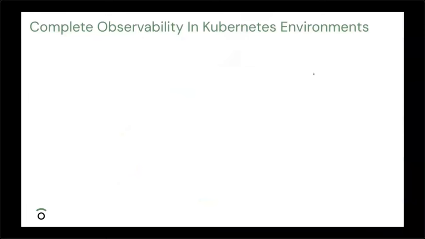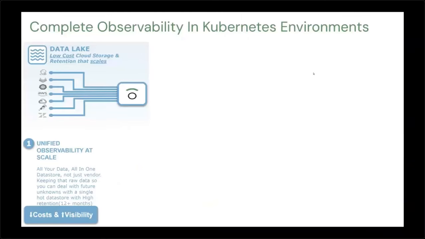First and foremost, an ideal observability solution will provide all of your observability data in one place, in one data store, at full fidelity to address, well, those future unknowns. Sampling and aggregation just causes problematic issues as you're trying to take a look at data and identify unknown issues that are coming up. It would also do this with long retention rates, so you can leverage the data for things like seasonal analysis, baselining, and trend analysis. Having data for 2 to 3 weeks is really not enough to accomplish these types of tasks either.